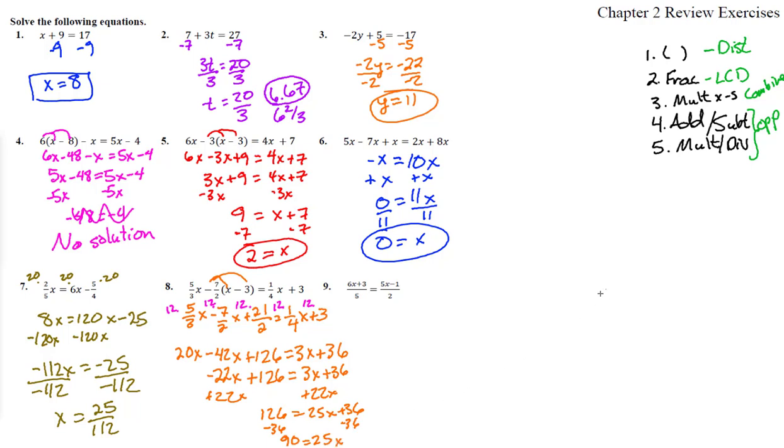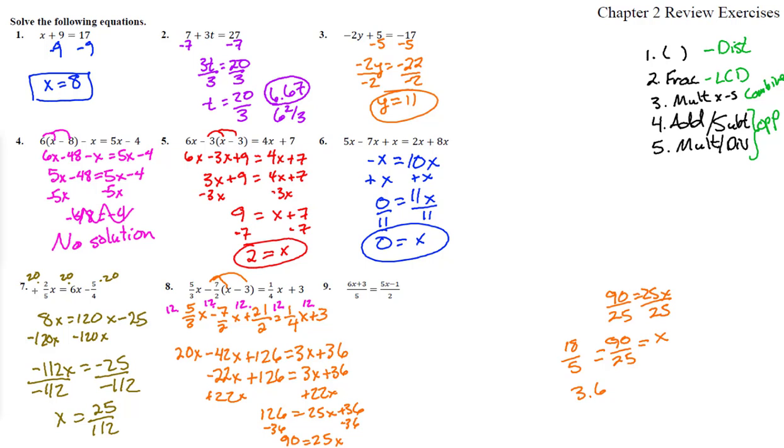Ooh, let's bring it over here just to kind of get out of the way. 90 equals 25x. Divide by 25, and we get x equals 90/25. That looks like it can reduce a little bit. If you divide top and bottom by 5, you get 18/5, which turns out in a calculator to be 3.6. So you could put either of those answers on the test. We'll have you enter it in decimals so it looks a little bit nicer.